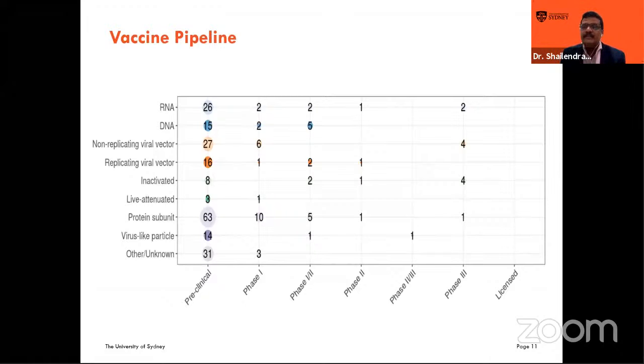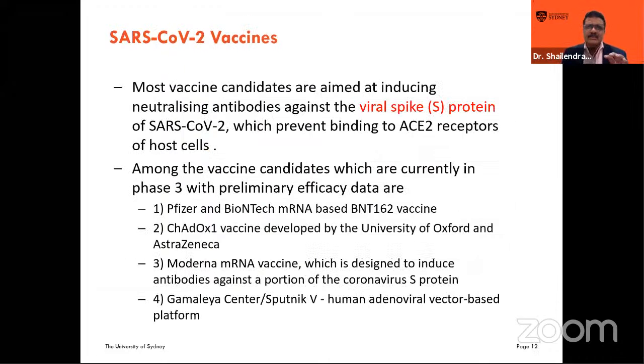So we're going to look at those 4 and then look at what may help us implement that vaccination program. As I said, the viral spike protein is where the focus is, to develop those neutralizing antibodies, which will prevent the binding to the ACE2 receptors where the SARS-CoV-2 virus binds. So we have those for the Pfizer vaccine, which is an mRNA-based vaccine; the chimpanzee adenovirus vaccine, which is the AstraZeneca or Oxford vaccine, as we commonly know it; Moderna's vaccine, which is similar, again an mRNA vaccine; and the Sputnik V vaccine, Gamaleya's vaccine, which is an adenovirus vector-based platform, a much more traditional platform that Gamaleya went with.